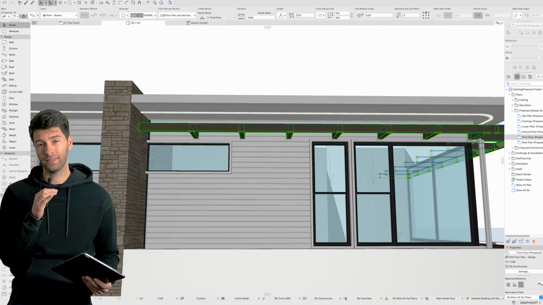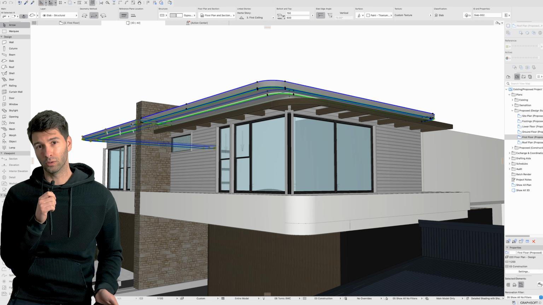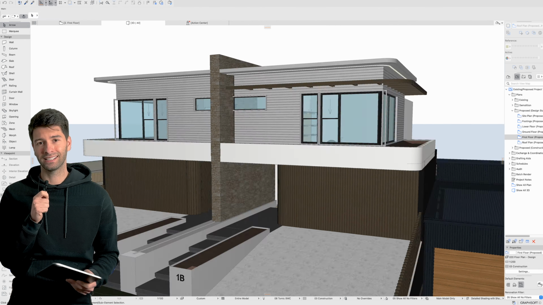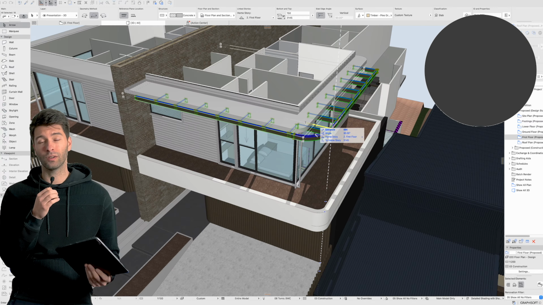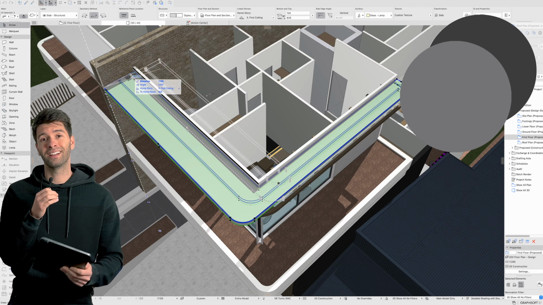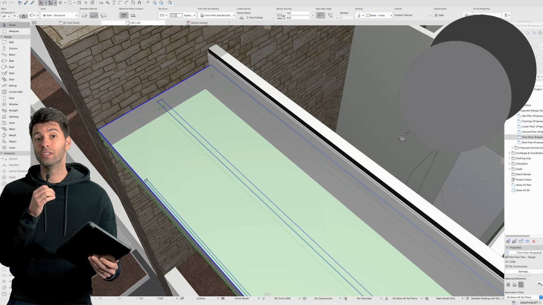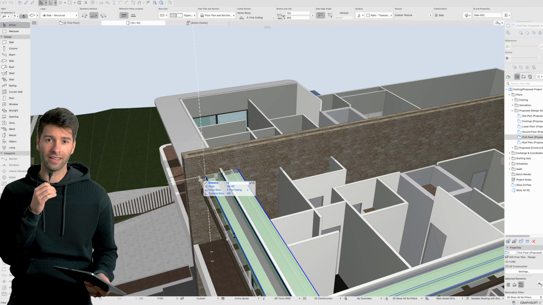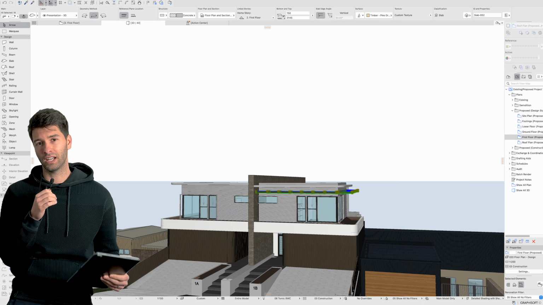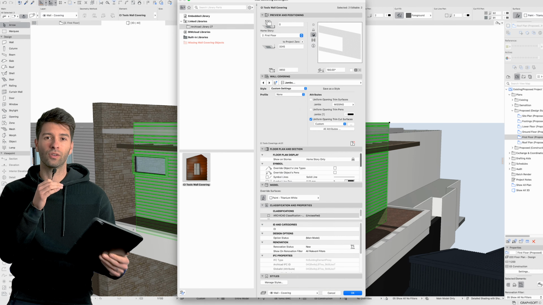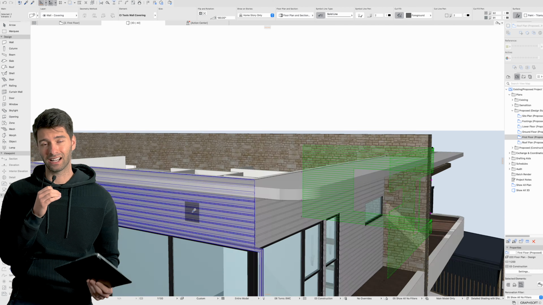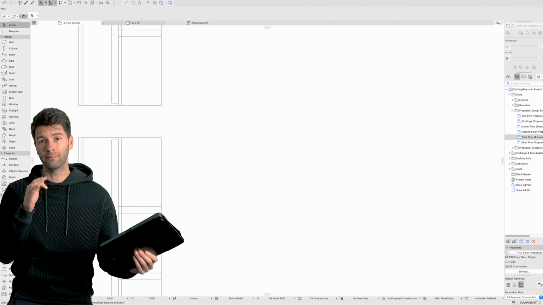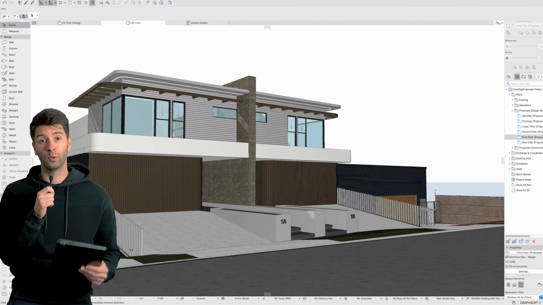To perfectly execute the modern coastal look, we need to add a dark accent color. Now, the dark accent color typically is a monument or a basalt or any color in the black spectrum. So this is typically used for our window frames, our fixtures and our fittings inside the house, our door handles, etc. It is the smaller accents on the project to accentuate the darker colors. Now, personally, I much prefer a gunmetal color in the modern coastal look than a pure black.